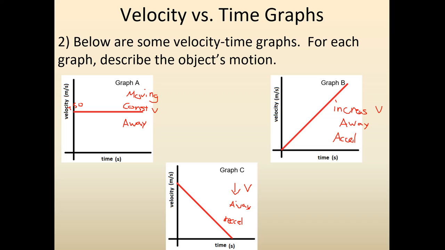Going back to here, I just want to clarify one thing: how would these graphs look in order for you to be moving towards something? As we said, we would need the velocity to be negative. So if this is representing zero velocity, the graph would have to be in this section of the graph, looking like this or like this. If this is the first quadrant for math, this ends up being the fourth quadrant.